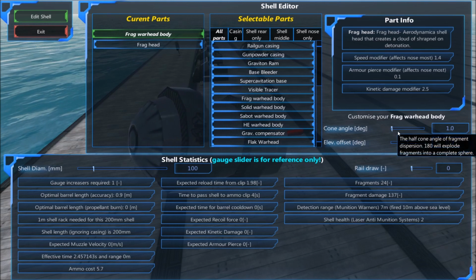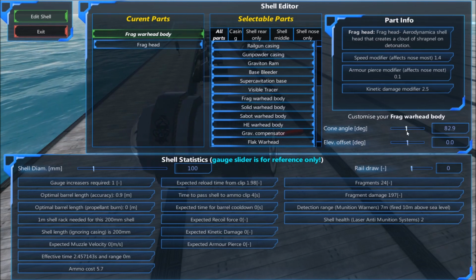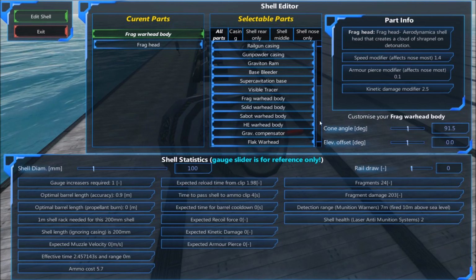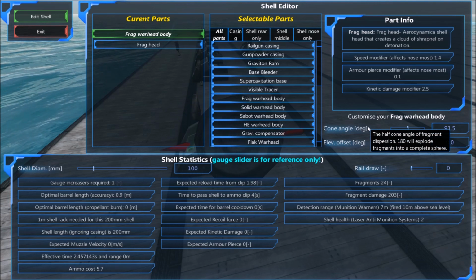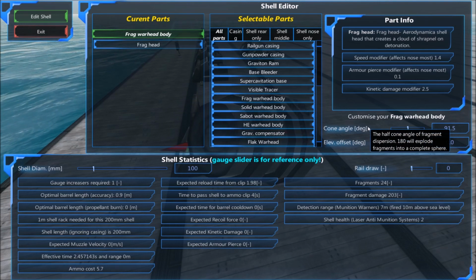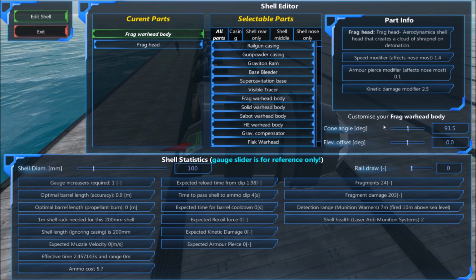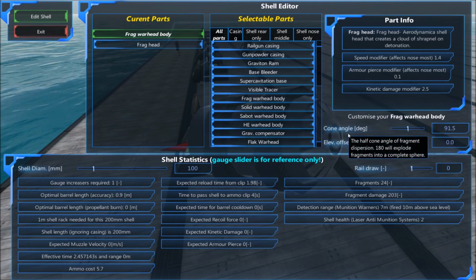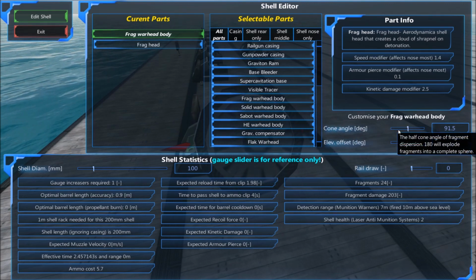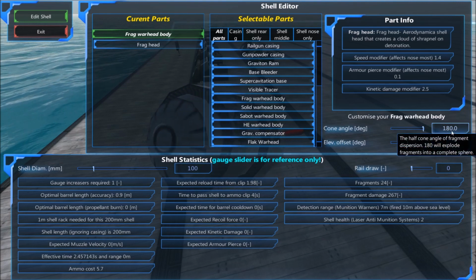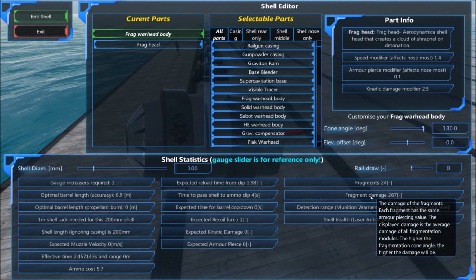If I set this to some value in between, like 90, then it will send all of the fragments in front of the shell. Something else with the frag cone is that if I set it to 180 and look at the fragment damage.